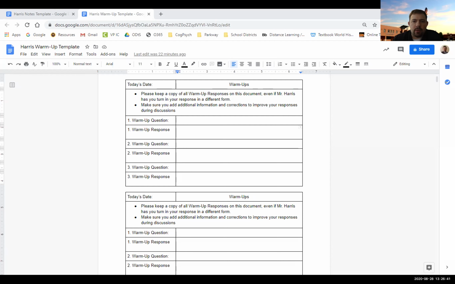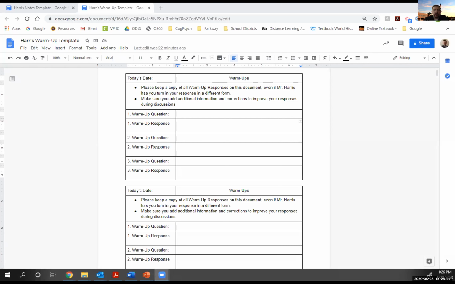So I'm sorry, that's the wrong screen. So here's your template for it. So what I want to point out to you is each day is going to have its own box. And so with each day having its own box, what I'm going to be asking of you anytime we do this, whether you're doing this on paper or whether you're doing this online, is that you are going to write down the questions we're asking.